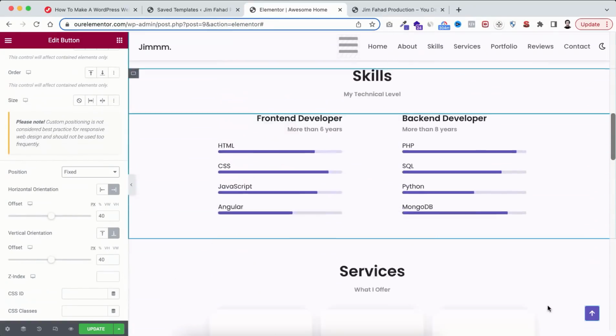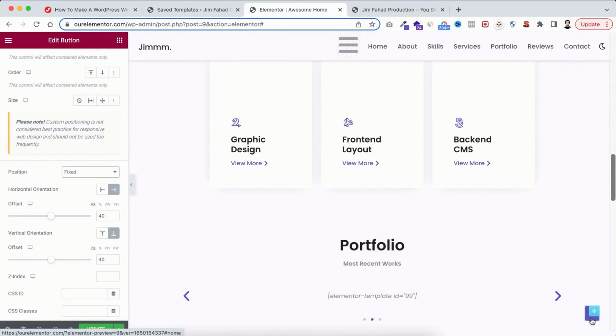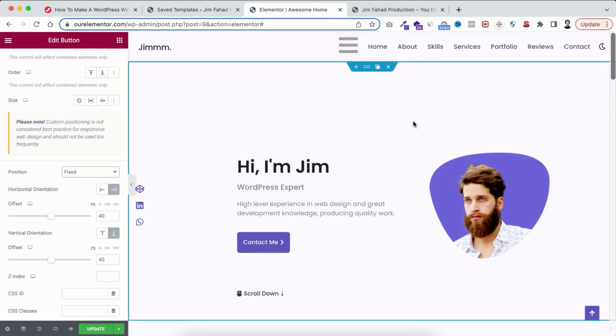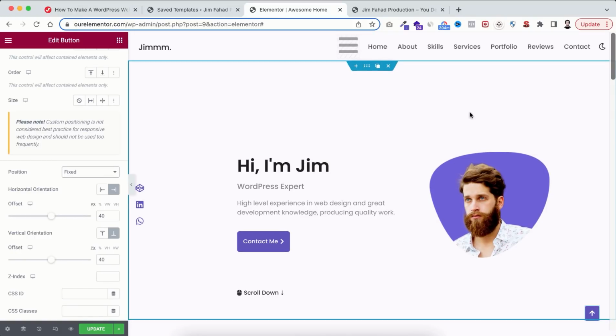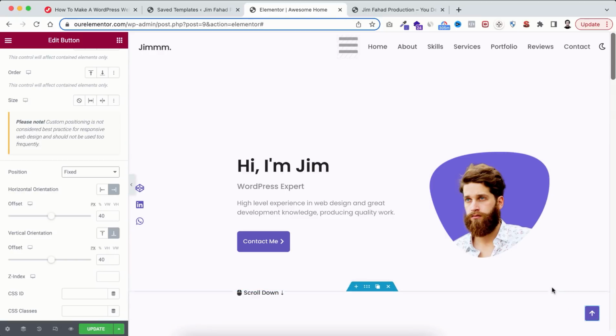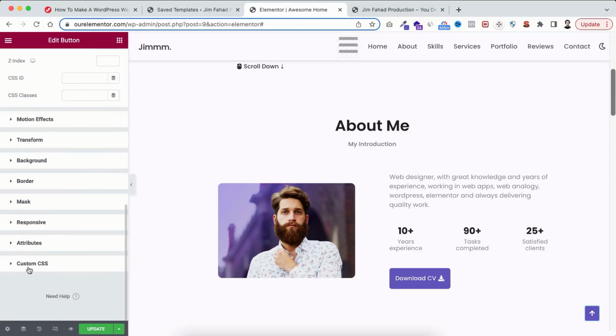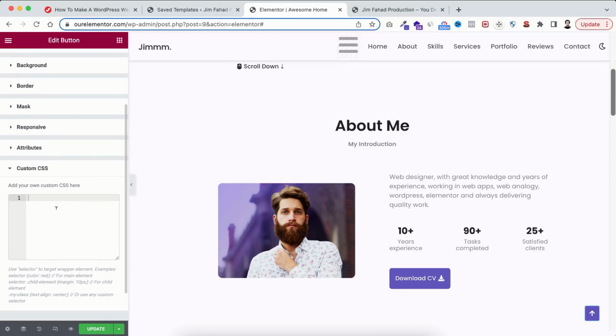Let's say we are at this stage, and if we click on this button, we are now going to the top of our website. And now here I just wanna adjust a little tiny thing, like here we are at the banner stage, but still we can see this scroll to top button. To me, it doesn't make any sense. I want it to appear after a few scrolls, like from this place. So to add that option, just select this button. From under its advanced tab, let's now open the custom CSS field. Here we need to write a little bit of custom CSS code, but no worries because I already have written the custom CSS code for you.